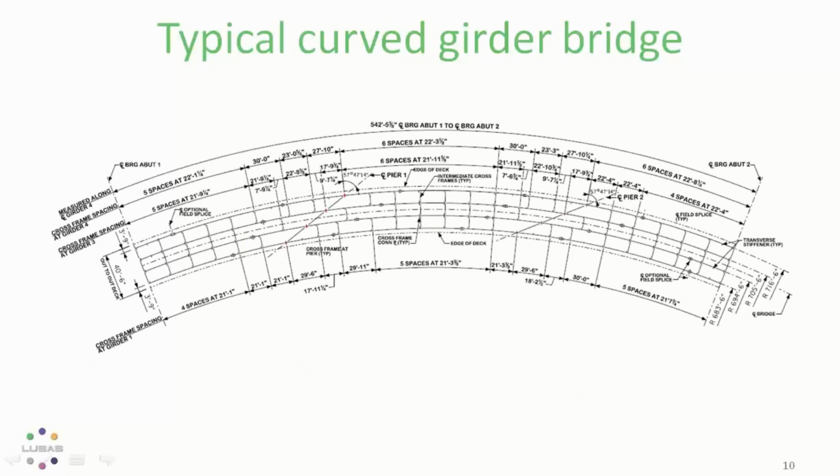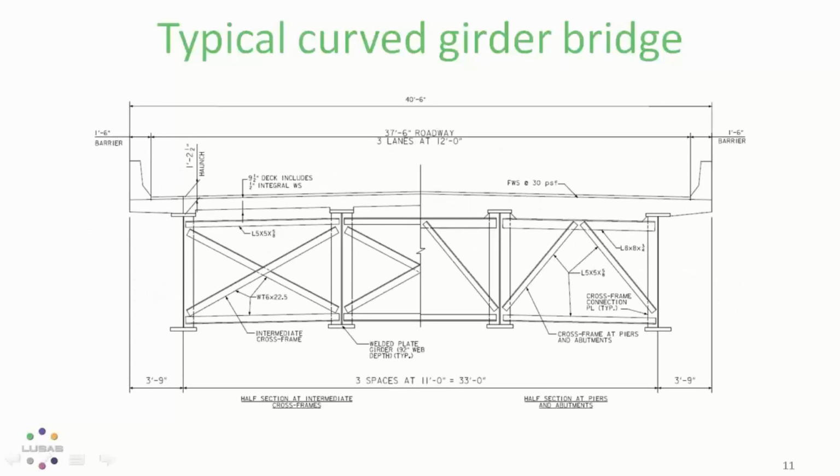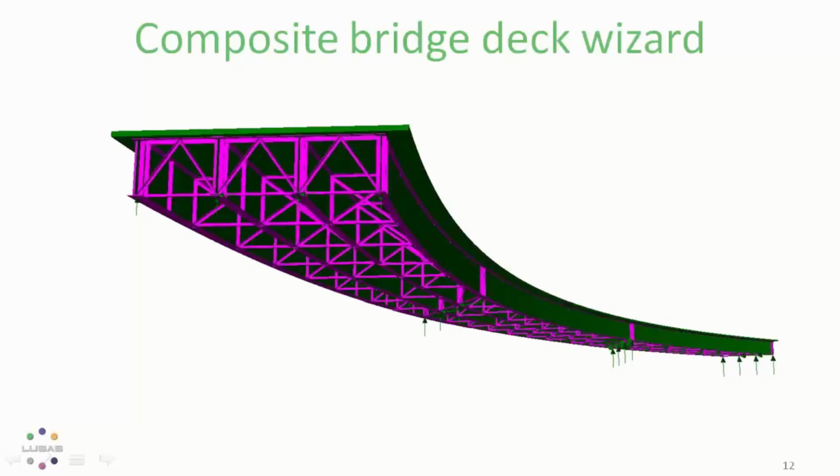Here's a plan view of a typical curved girder bridge. 3 spans, curved on plan, interior supports skewed. 4 girders, various bracing arrangements used across the spans, and fundamentally the engineer can choose to idealize that structure using a grid or grillage model or using a 3D shell and beam element model like this. If they want to do this kind of model, that's typically quite a tricky job.